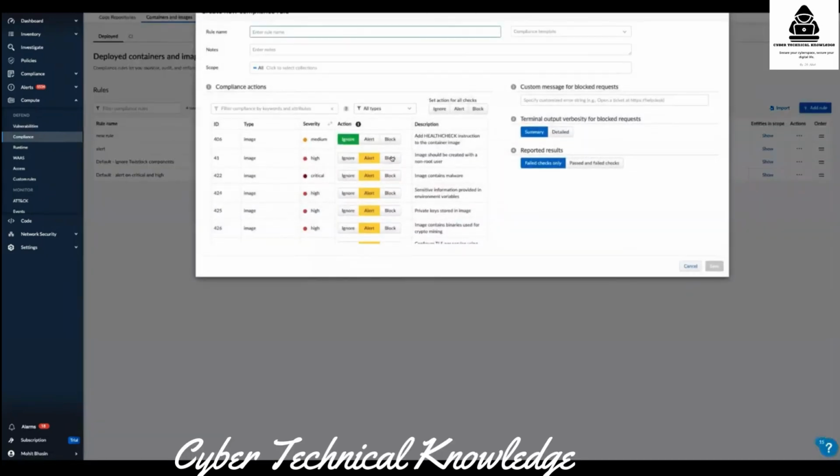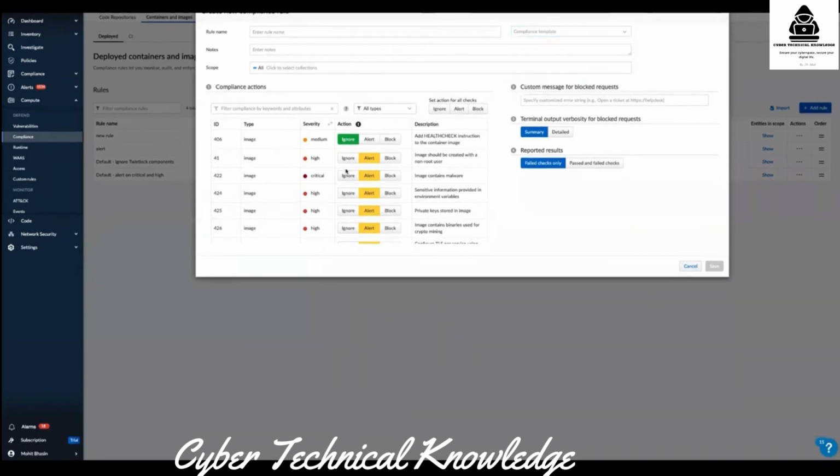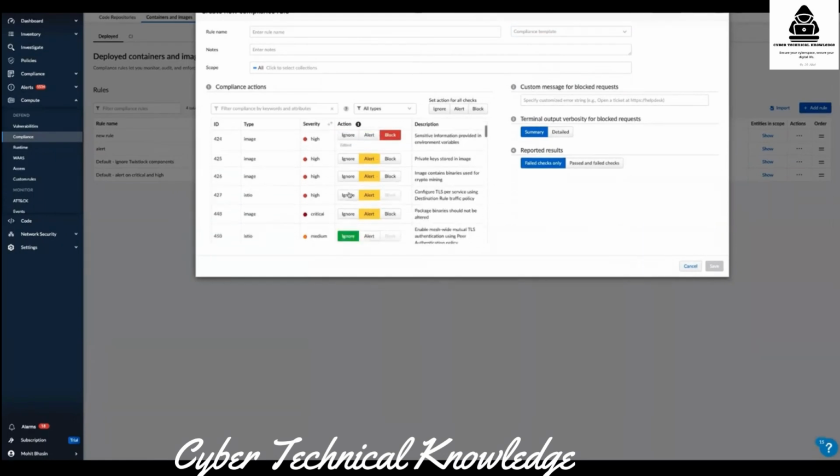Within the Containers and Images tab, when we add a rule for a new compliance, we quickly have access to pre-built Prisma Cloud compliance settings that populate the appropriate compliance rules for this selected compliance standard. And Prisma Cloud automatically adjusts nearly 400 checks across all of our infrastructure with this feature, and we can quickly customize any of these pre-built default checks to a specific preference.